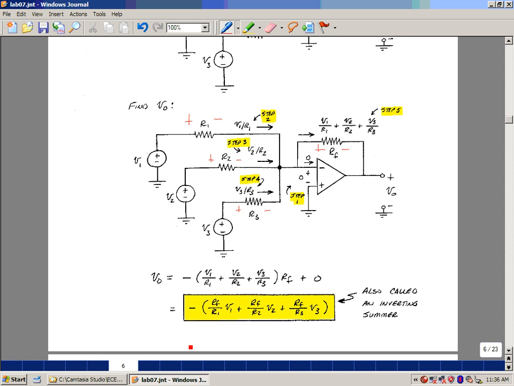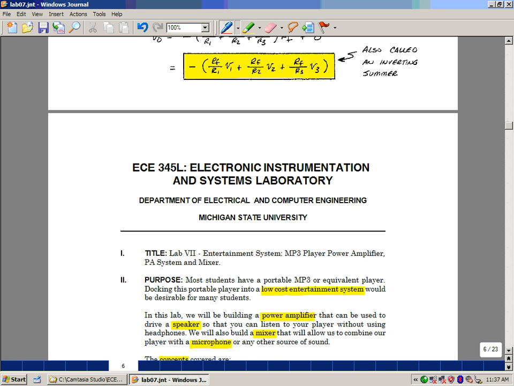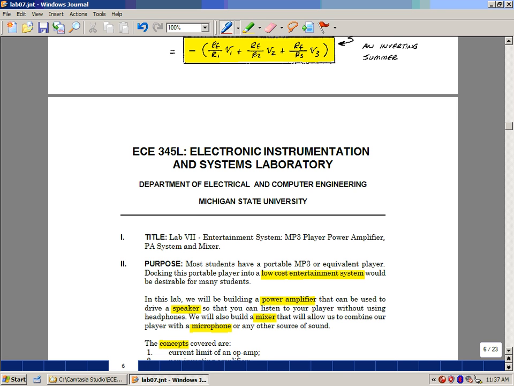The minus sign here will do a phase inversion, but when you're listening to music, you really don't notice that. Lab 7 is making an entertainment system, which is going to take an MP3 player and put it through a power amplifier. With a mixer and a microphone, use this as a public address system, or combine the two together and make a simple karaoke machine. We're making a low-cost entertainment system. Only using one speaker, we're adding right and left channels, so it could be low-cost in the sense that you couldn't afford the second speaker, or something that may fit in your dorm room if space is tight.